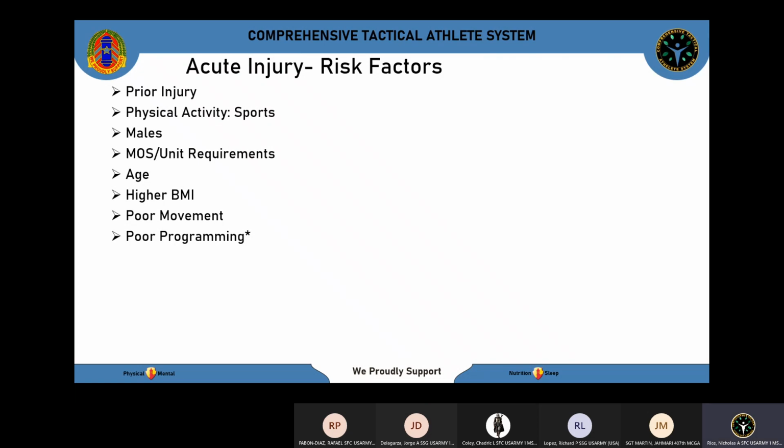Good. And the last piece is poor programming, which comprises our class that we had on Tuesday for optimizing physical performance. A lot of times individuals that do take the right, we'll just say they have their own due diligence to try and improve, but then they follow potentially suboptimal practices. They try and run too much. They try and go from the couch to running 2 miles or 3 miles when they're not an avid runner because they know a PT test is coming up.